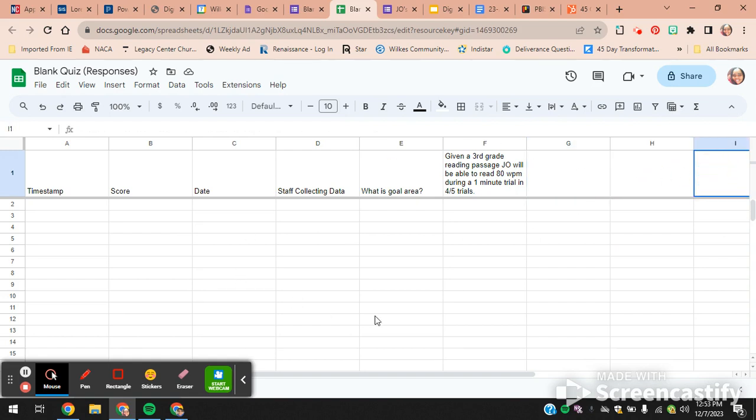All right, so we're going to play around with this, and I hope that one or many of you will venture out and try this so that in our next PLC, we will be able to look at what you've done and then try some more and see if we can go digitally, or if this helps you to move to digital data collection for many of your students. I think that it would be a great time saver and a great way for you to expand your use of technology.